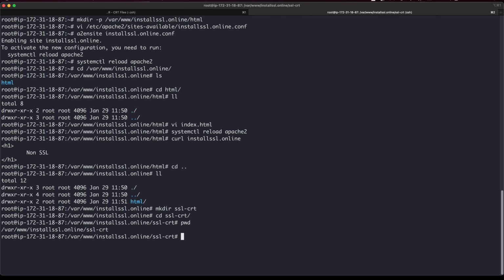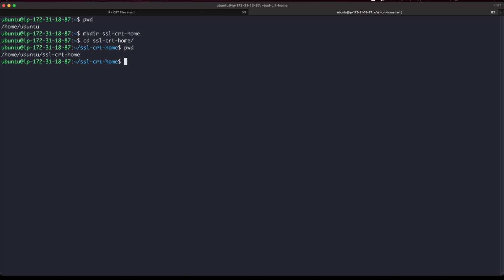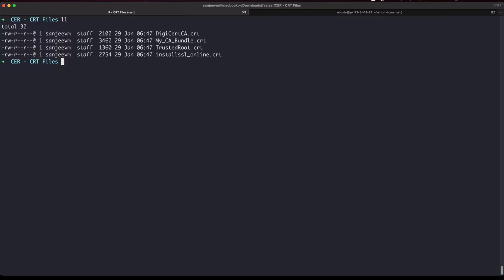Since we'll be using Ubuntu to do SCP, I will do one more thing. I will log in as user Ubuntu, go to my home, make a directory, and execute crt home, pwd. Okay.